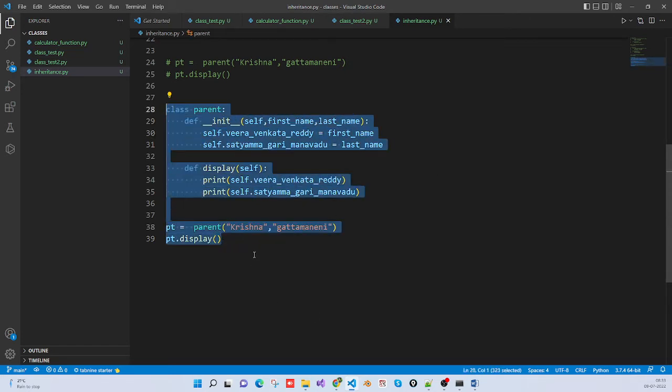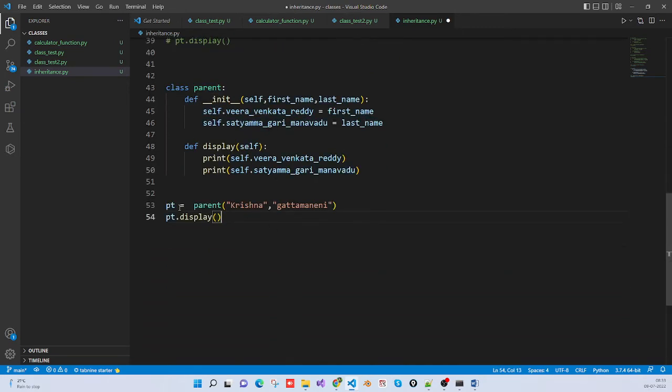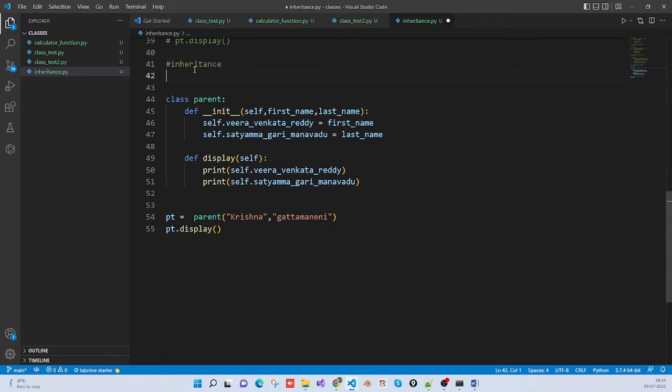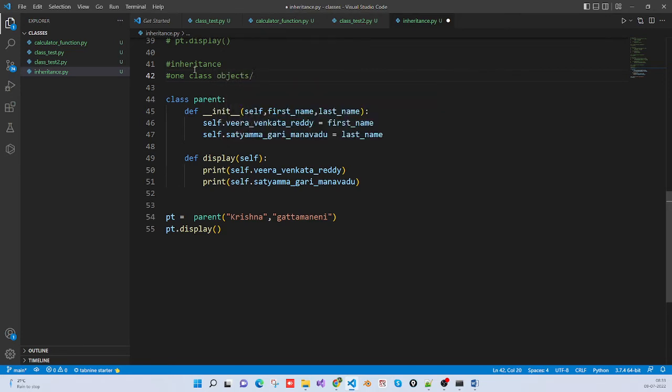Now what is our topic? Inheritance, right? What is meant by inheritance is that the objects or methods of one class, you want to use in another class.